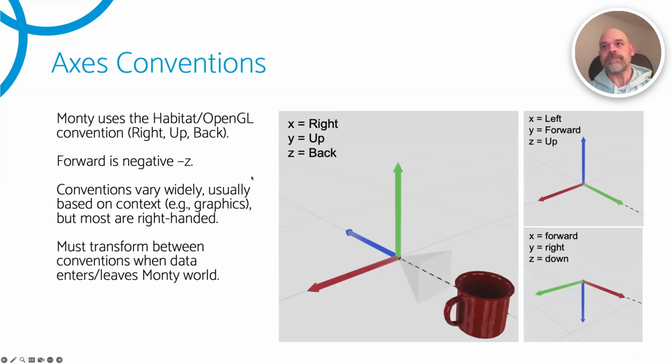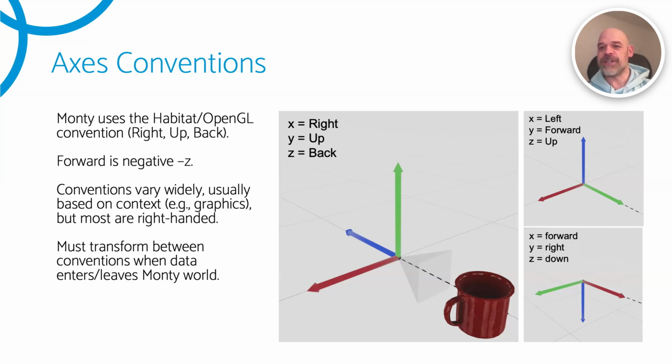First off, there are a lot of different ways that you could decide which ones are X, Y, and Z of these three axes. So here I'm going to be using red for X and green for Y and blue for Z. Z for blue, blue for Z. So this is our convention here, where you have to imagine that this is an agent or a sensor that's facing the mug. So pointing to the right of us is the x-axis. The y-axis is pointing straight up, and the z-axis is pointing behind us.